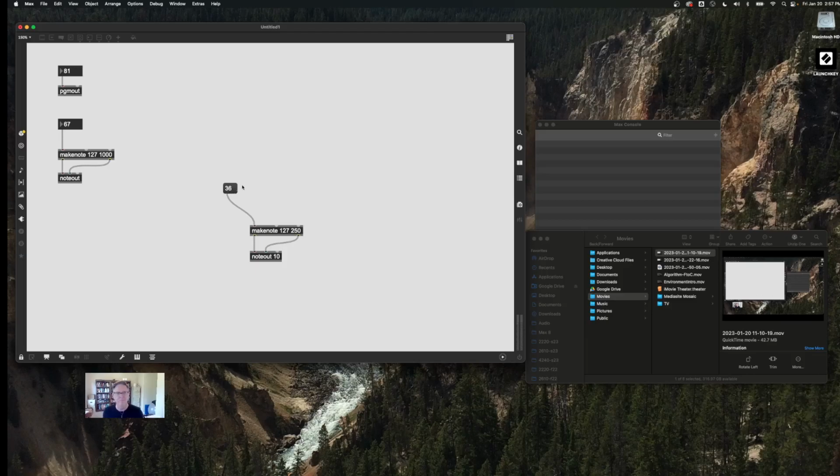And that's what I hear. Pretty sure what is the arrangement of things that I want. 38 is the snare drum. 41 is going to be a high tom.